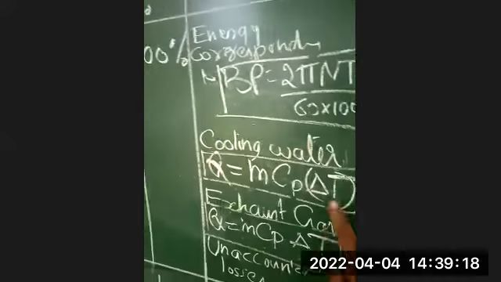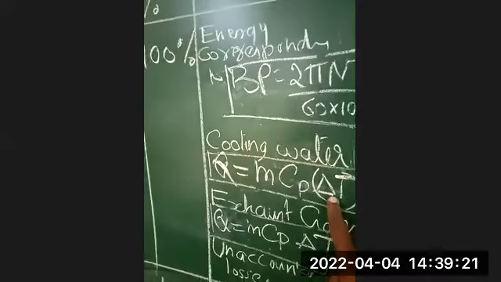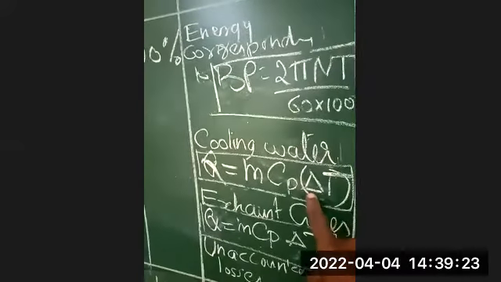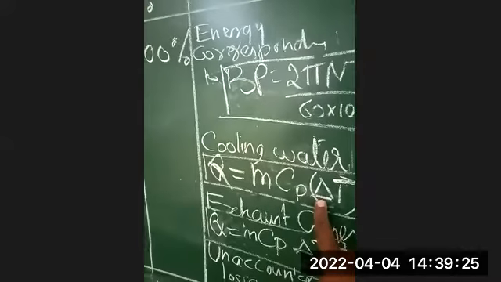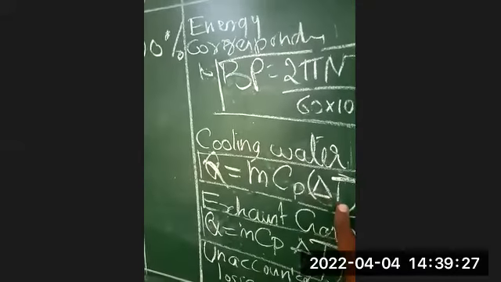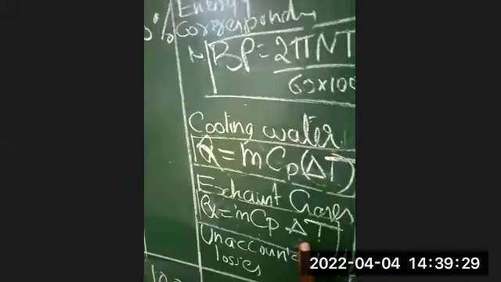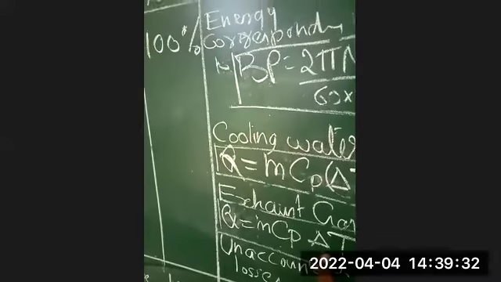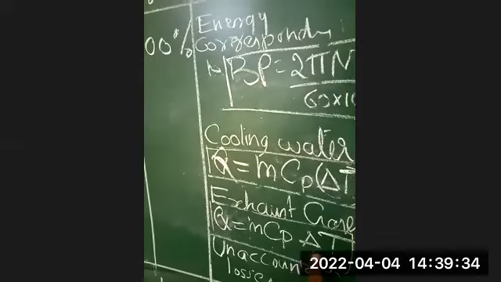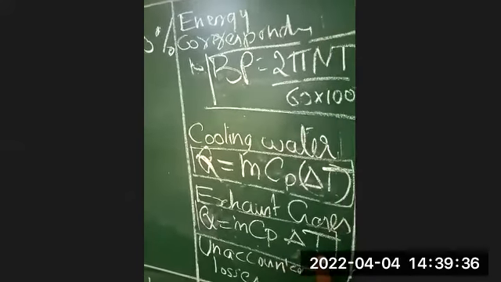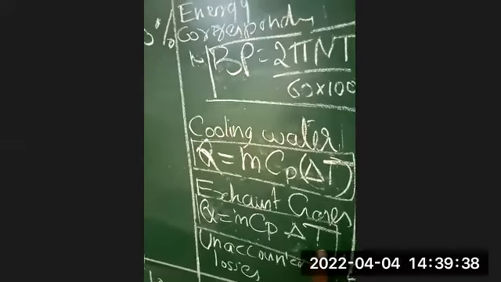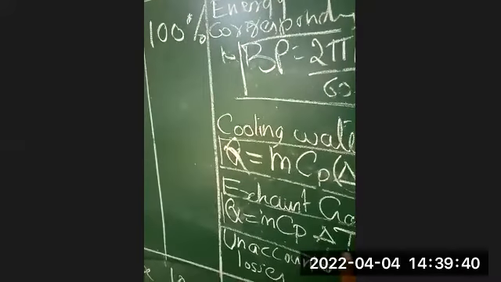And we have different temperature sensors. So here we will be using the temperature difference of inlet water to the engine cooling system and outlet water from the cooling system. Here we will be using the temperature of water inlet to the calorimeter and the temperature of water outlet coming from the calorimeter. So that temperature difference we will be using over here.